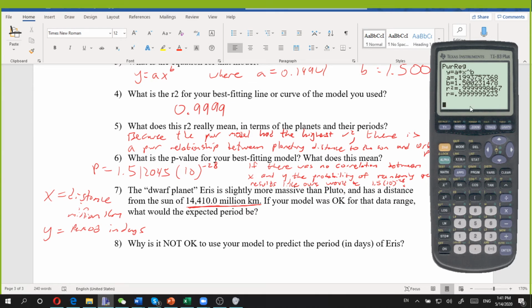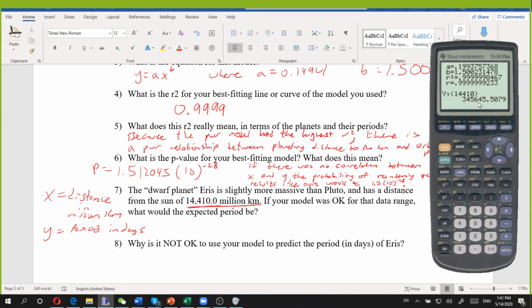So in your calculator, whatever your last regression test did is stored in your calculator automatically. So I'm going to hit y equals and then hit variables, statistics, equation, regression equation. And that will paste in the last problem that we did. So here's our power function that we found. Then I'll hit second quit, and then to plug a value into that, I can hit variables, y variables, function, y1, and just plug in what we want, which is 14,410. Should give us our output.